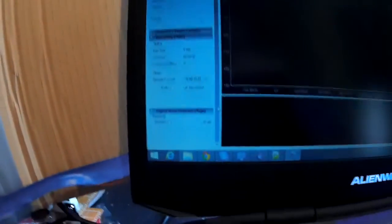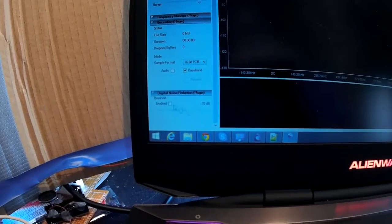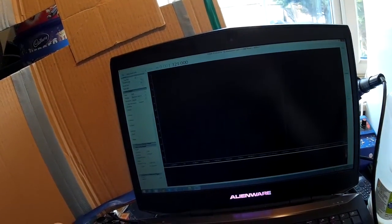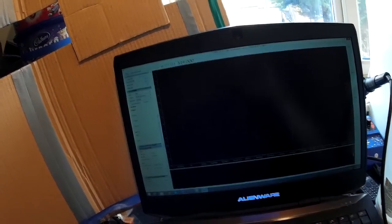I don't know if you can see from here, digital noise reduction plugin. I had that enabled, and then I just played with this scrolly bar until I got to a point where I could listen to the broadcast and not be too sick of the background noise. Yeah, there's not much more to say to that, really.